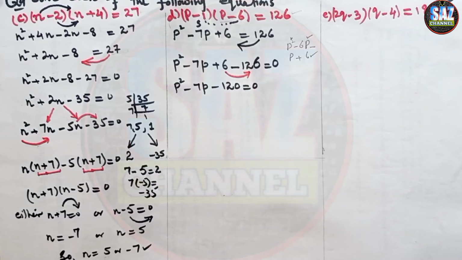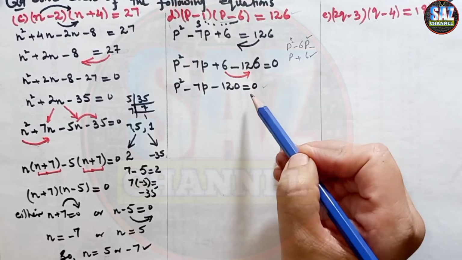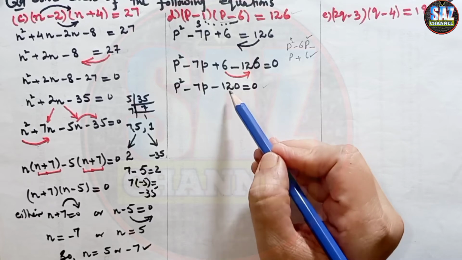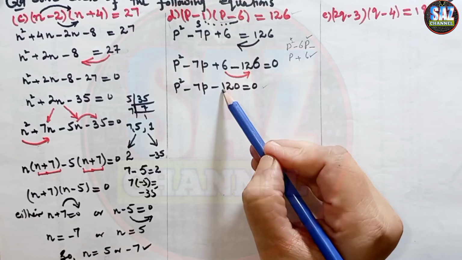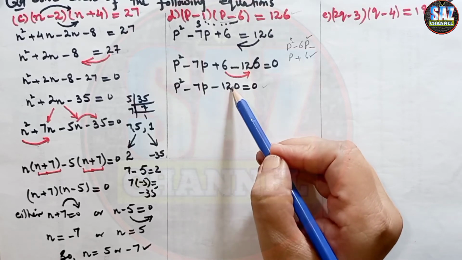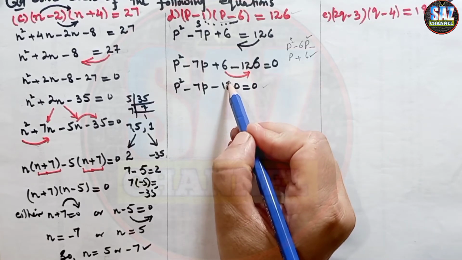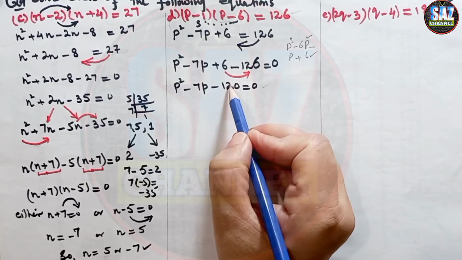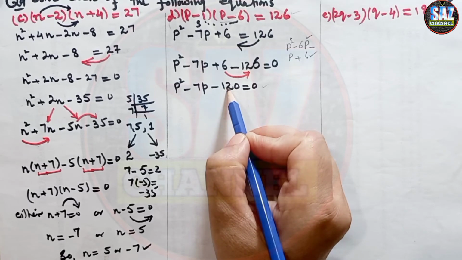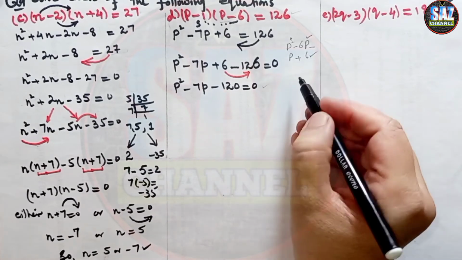Okay students, see, at this stage we are getting the standard quadratic equation, and now we have to decide the method of the factorization of this equation. 120 is not a perfect square, so we cannot apply the identity here, so I have to go with hit and trial method. And what is the hit and trial method? Yes students, what we have to do is we have to multiply this constant with the coefficient of term having power 2, and that will give me 120.